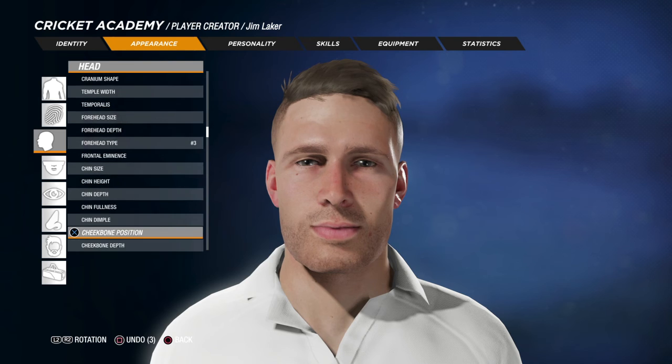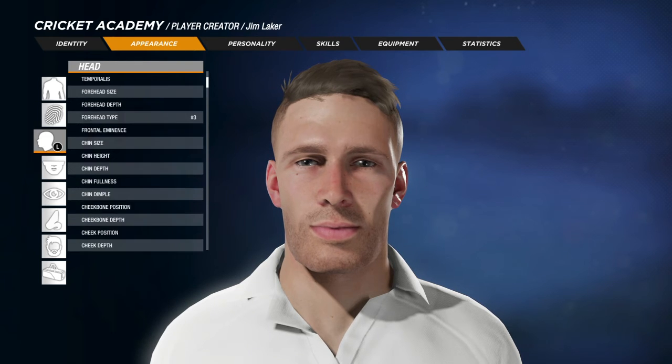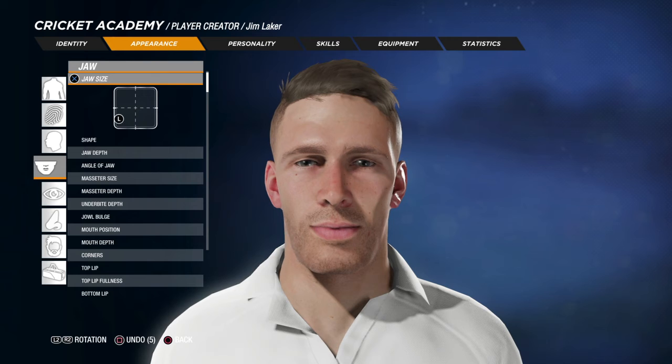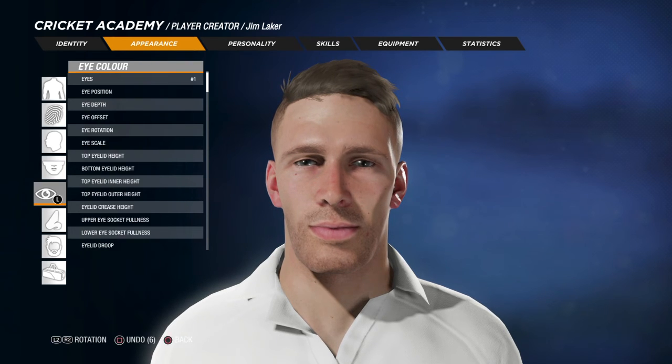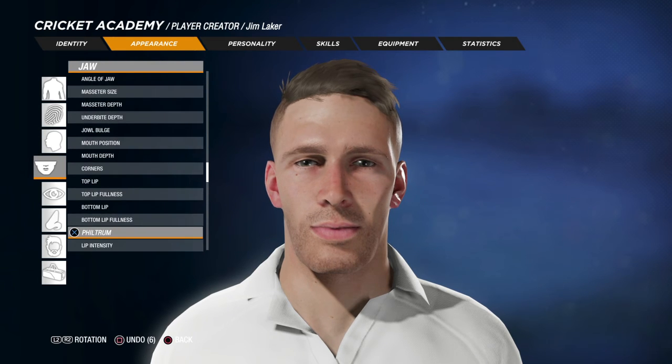which then means I have to mess around with his cheeks. This is very quick. I'm doing this for the sake of the video. His cheek position, that's much better. Oh, that's more like him. And now he has a bit more of a curve to his jaw. That's actually looking a lot like him now. And as you can see, his lips are not right. So just quickly mess with his lips.